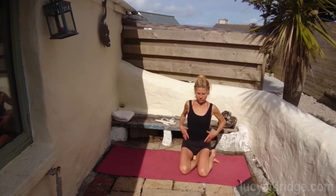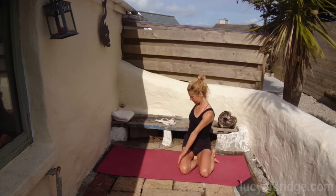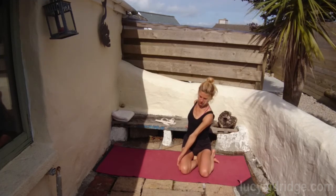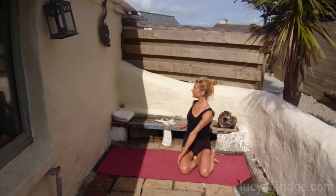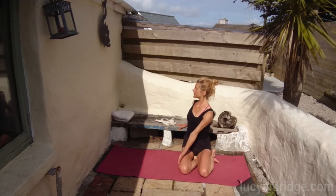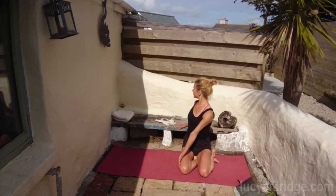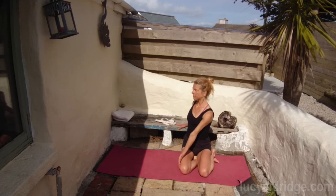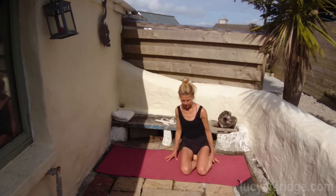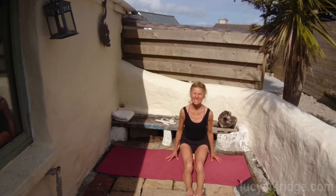Sit tall, turn to the left. Breathe up into the chest. Lengthening both sides of the waist tall. Centre. Stretch your legs forward, just make sure they feel like they still belong to you. Yep, they're still mine.